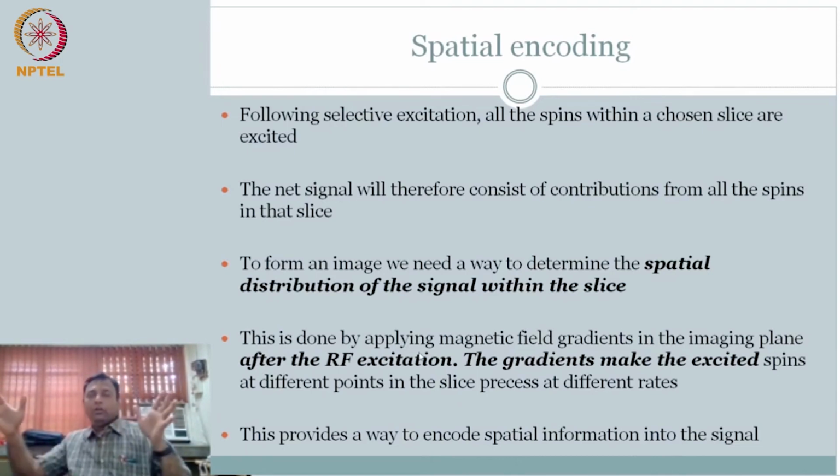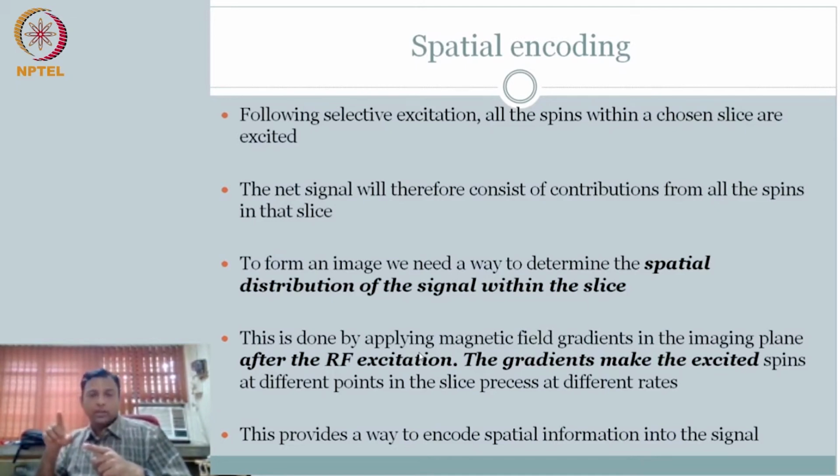So the 3D volume we collapsed to a slice. Within the slice we now need to do first row and then column. Eventually the image is a matrix x comma y, right? So we have reduced it to xy now. We now need to use x and y gradients to our advantage and separate x comma y.